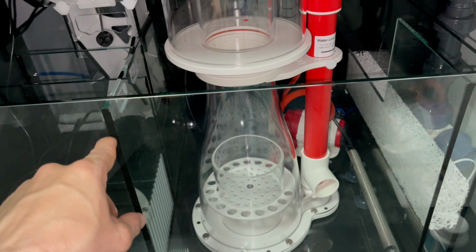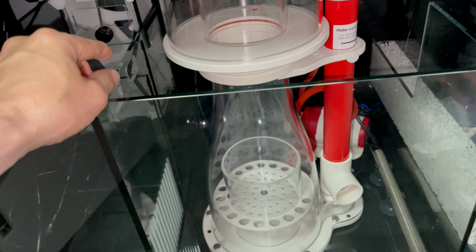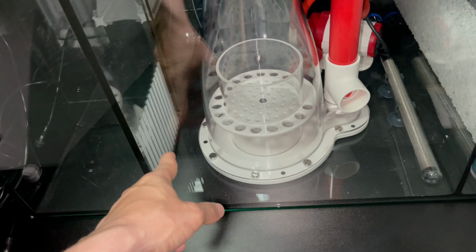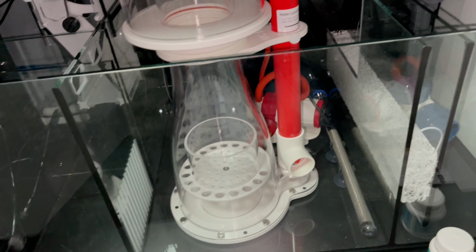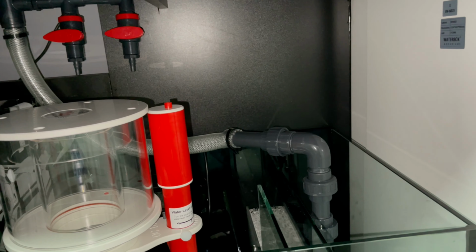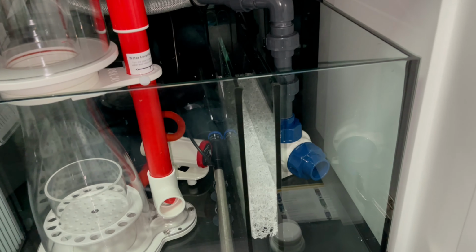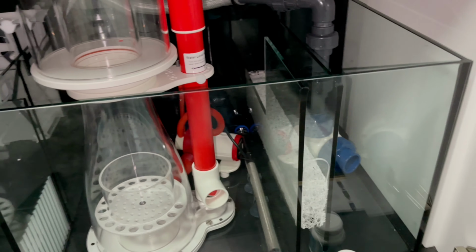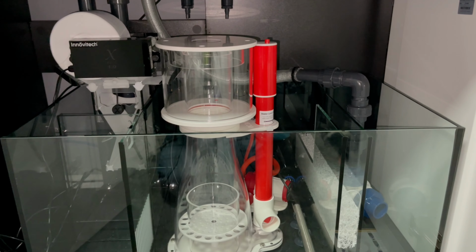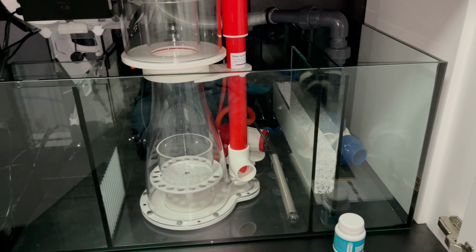And when I'm doing the cycle, well, once the cycle is complete, I'll maybe just tie a bag of Rowaphos onto here and have it hanging in front of there, so the flow is going through it. Or I might actually plumb the reactor into here, that Aquaforest one. I might just use that until I can get another one. But that's pretty much it for the sump. Everything's ready to rock and roll.